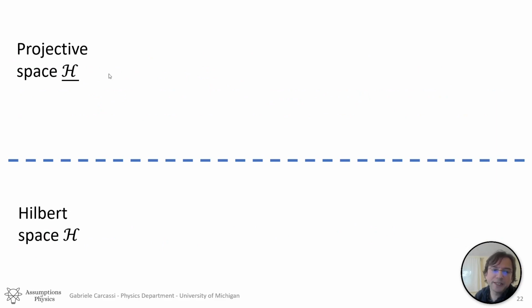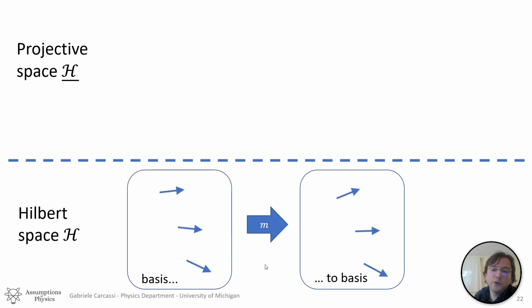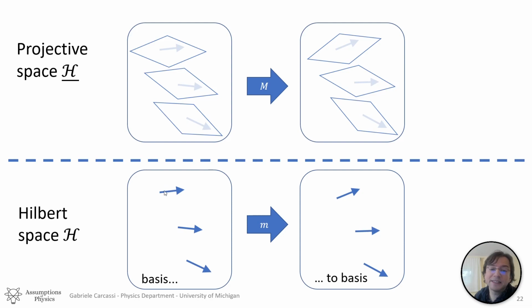So again, we have our Hilbert space and our projective space. And you can think of a map M as something that maps a basis to a target basis, right? It takes this vector and maps it to this vector, and then since everything's a linear combination of the bases, once we know what happens in the basis, we know what's happening on the full map. Now, the same thing is going to happen in projective space, except instead of the bases being vectors, they are going to be rays, right? So we have n rays here that map to n rays here. Now, the issue here is that if we go from vectors to rays, there is only one way that we can go about doing that.